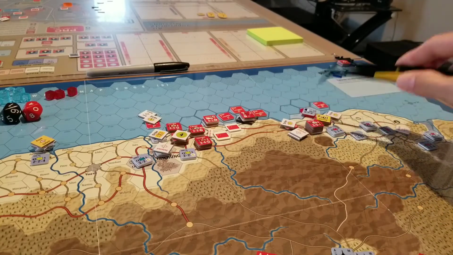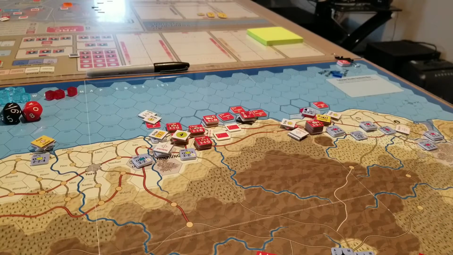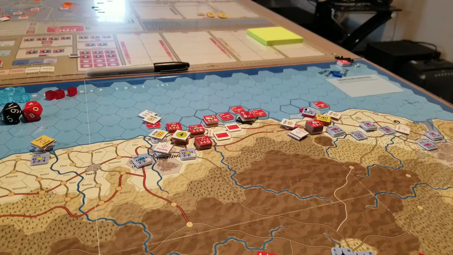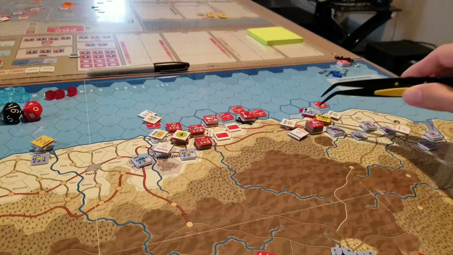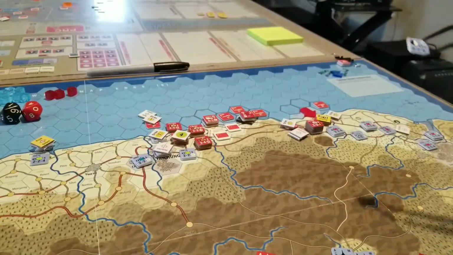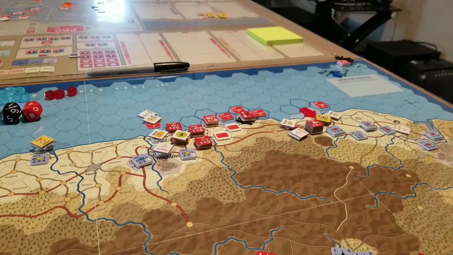And I just need to find, I'm pretty sure I get some supply points for capturing a supply depot. All right, so I did look it up. So supply depots eliminated in combat give the eliminating player, the attacking player, 1 supply point. And what I did not take into account was the supply depot added 2 defense strength.